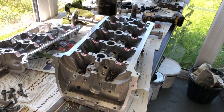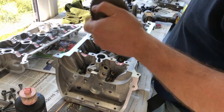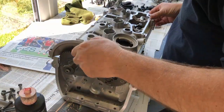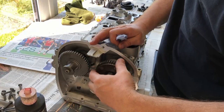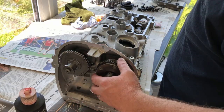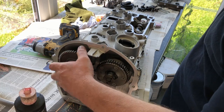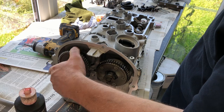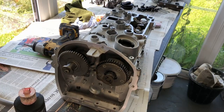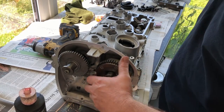I've put assembly lube on all the cam journals and the cam carrier, and I've got my cams here. Let's put a few bolts in. Beautiful — that's just lovely and smooth. You can see that — it just turns beautifully. So there you go: put the cams in and it turns beautifully. There's nothing wrong with that. One of my fears alleviated.